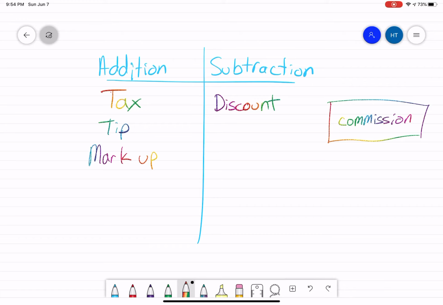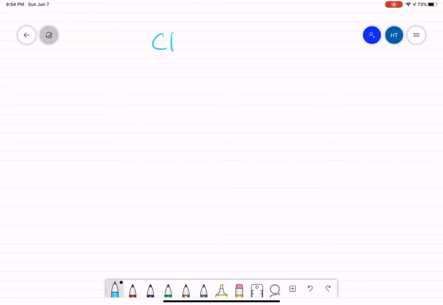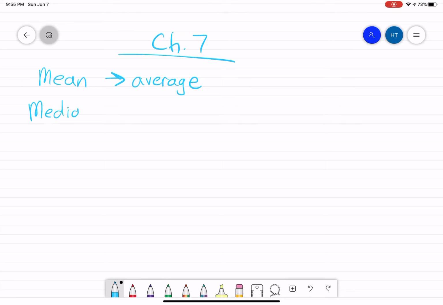Now, Chapter 7, you may have to look at your notes, but I'm going to take quick notes here. I'm saying you may have to look at your notes for the diagrams, right? But right now, it's just a review. So we have the word mean. And it's not just like someone's being mean to you. It's mean. You're taking the average. The median. Another word for it is the middle.